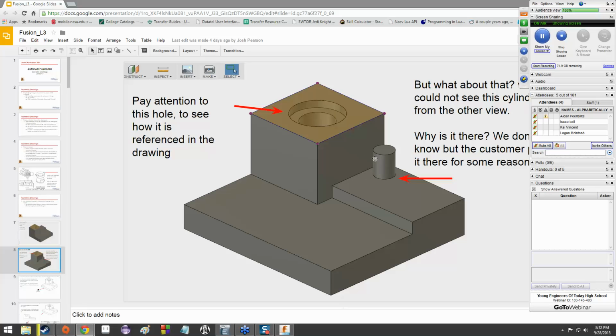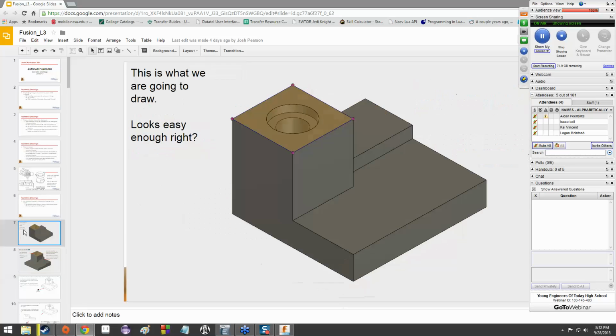Who knows? Who cares? The customer asked for it, we gotta put it in there. But we have no idea why. We have a hole here. I mean, we've got a... Yep, that's there, and we wouldn't have been able to see it from here.